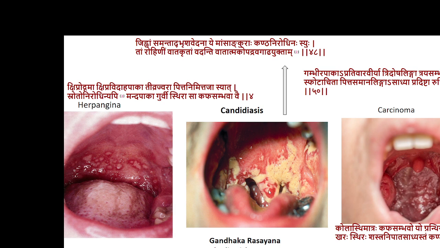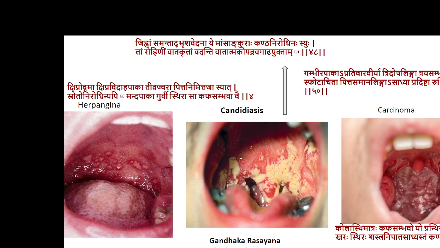to the respiratory tract. It is quite important to assess the basic underlying pathology and whether that underlying pathology can be managed or not. So management of the underlying pathology like HIV or maybe tumors would be necessary, or in patients who are malnourished, the nourishment has to be taken care of. Once you have taken care of those underlying pathologies, Gandhakarasayana, Khadirajista, Triphala gargling, Triphala Kotha gargling can help to a certain extent to ameliorate the symptoms.